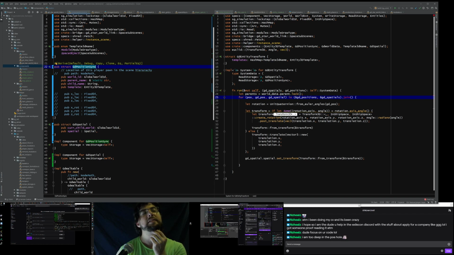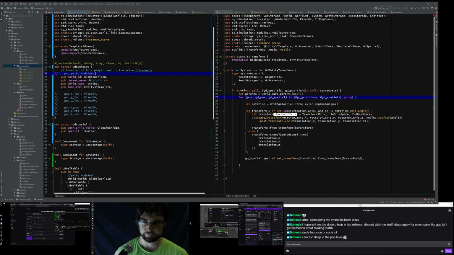Or just GD scene tree. GD scene location, yeah. GD scene lock. So we don't need a GD scene lock. We need a pos.